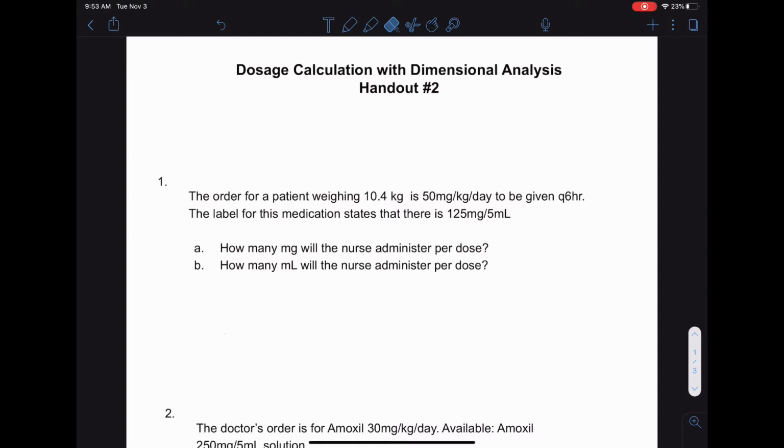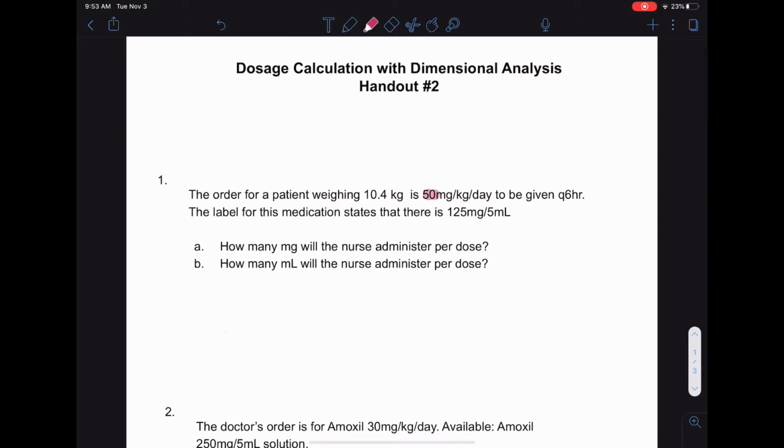These types of problems are a little bit easier to identify when we start looking at weight-based orders or dosages. You're usually going to see a setup like this right here. On this one, it says 50 milligrams per kilogram per day. It might say X milligrams per kilogram per dose, or X milligrams per pound per day, but they're pretty easy to identify. Whenever we see this, we know we've got a little bit of work we can put in to make this whole process easier if we do some things before we get started.